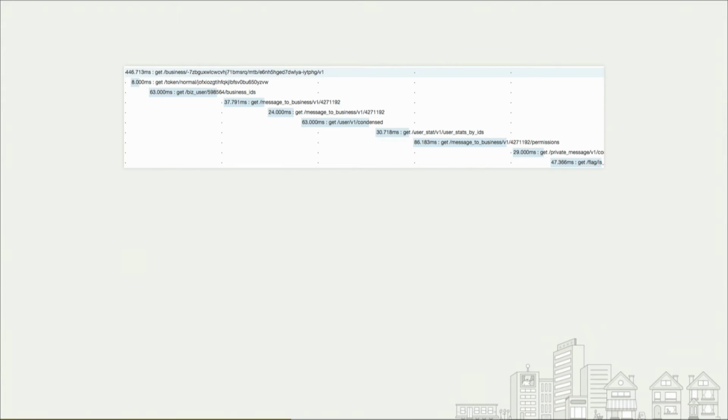And this is an example of doing many service calls with Bravado, one after another, with a synchronous client. So we see the first request is actually very fast, 8 milliseconds. We have to wait until it returns. Then we do the second service call, and so on and so forth. And when all of these are done, we return the response.